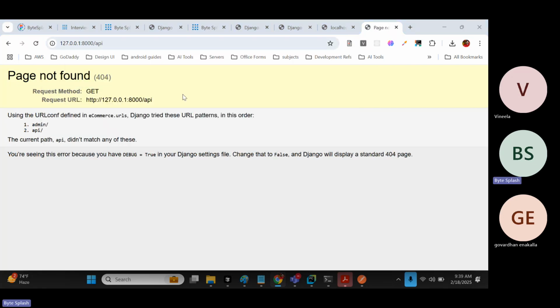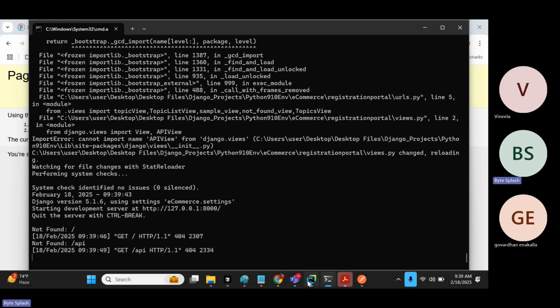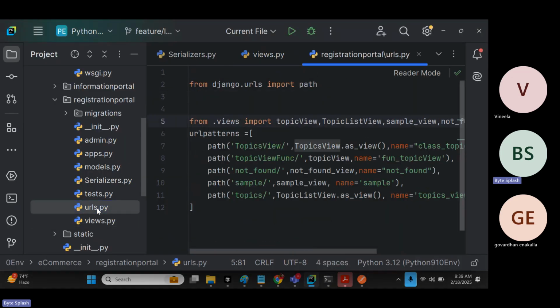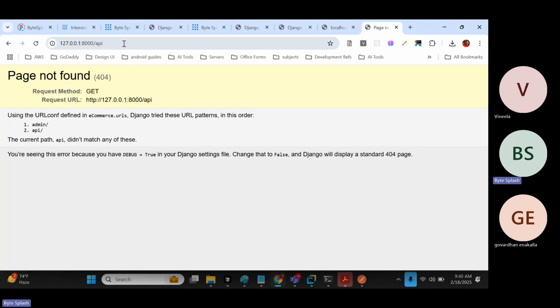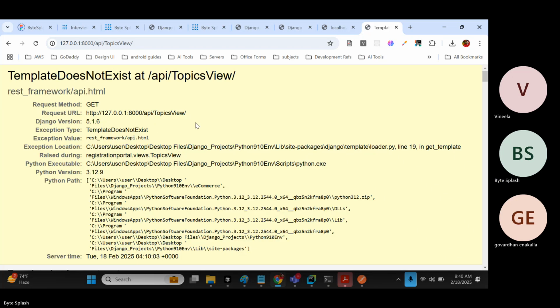Then after API, what do we need to do? What is the URL we mentioned here for this API view? Topics view. This is topics view as API. Now go to the browser and put this URL. Topics view does not exist.